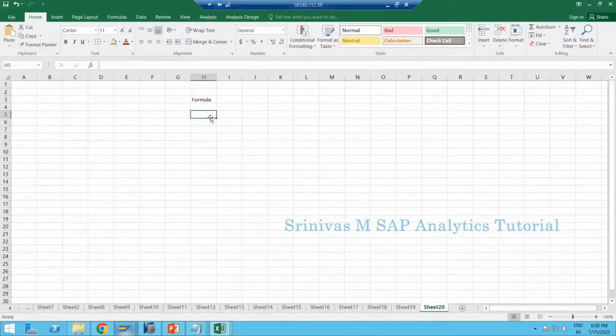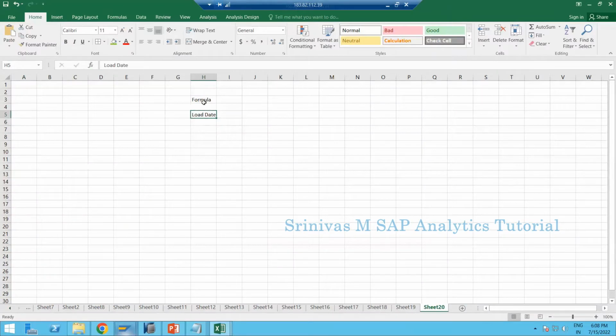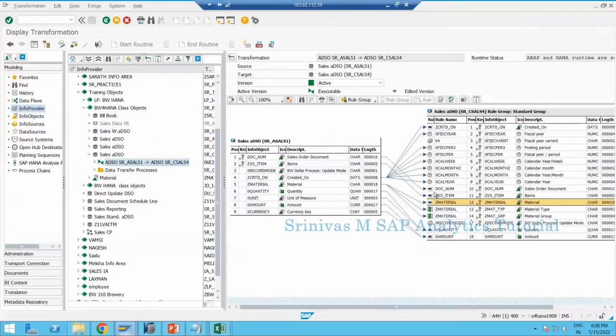Whenever I execute the DTP, what was the current date at that time? I am going to store that information in one of my columns in my target. This is one kind of requirement we will get in real time. When we take snapshots of some data, we use this load date.